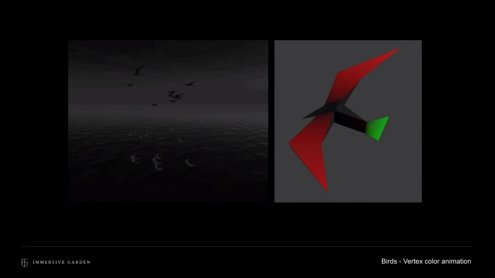The interesting thing I wanted to share here is that on the left side you can see all the birds flying, and this happens in one render call. That's better for optimization than rendering every bird individually.